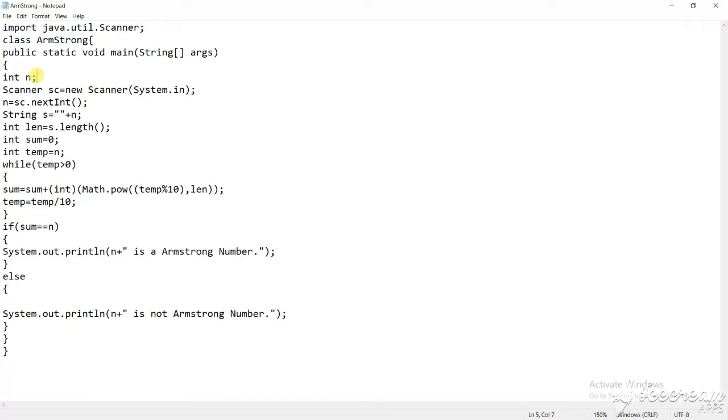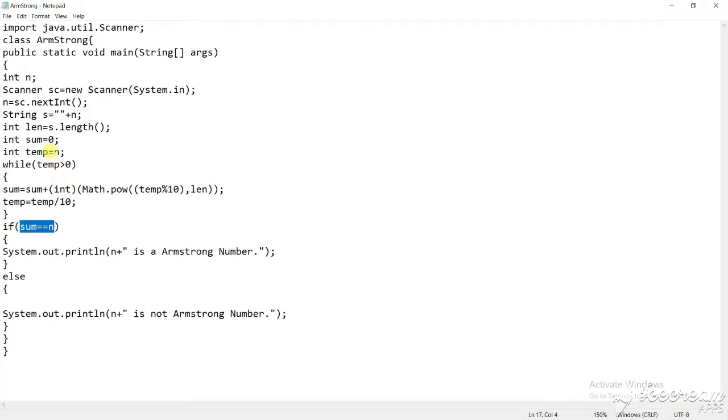After that, for taking input through keyboard, we need to use the Scanner class, so imported the util package before that, and after that converted the integer to string and found the length of the string and initialized a variable sum and stored the n value inside the temp variable, because we are going to change the temp variable so it doesn't affect the n value, which is needed for comparison with sum.